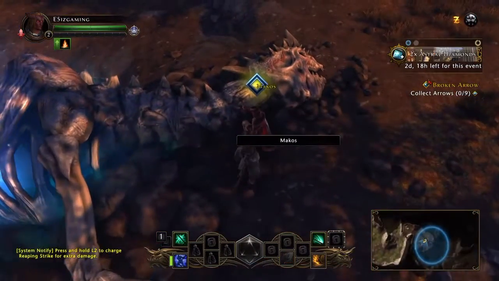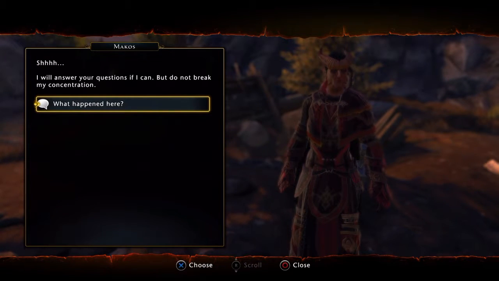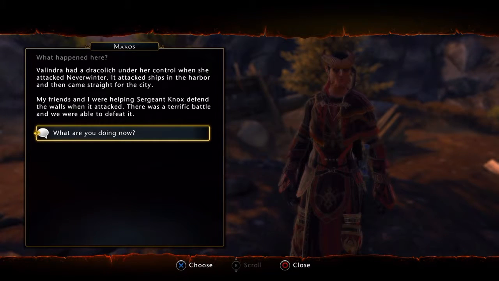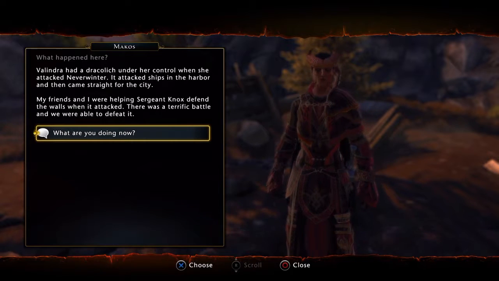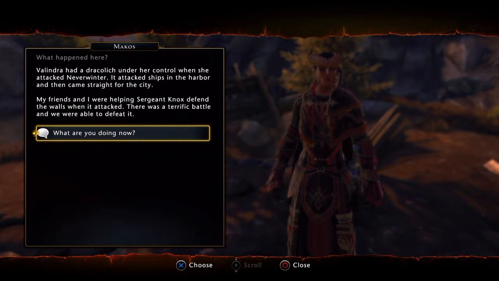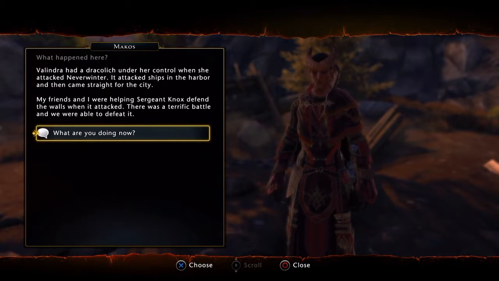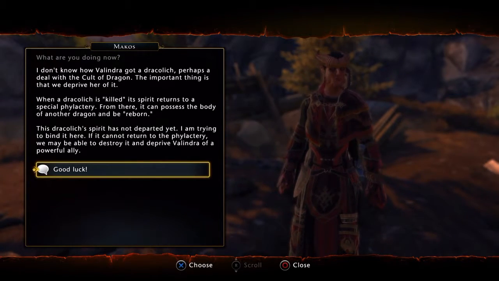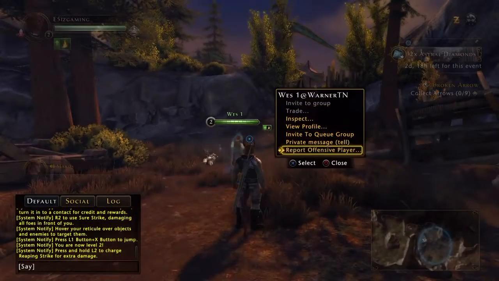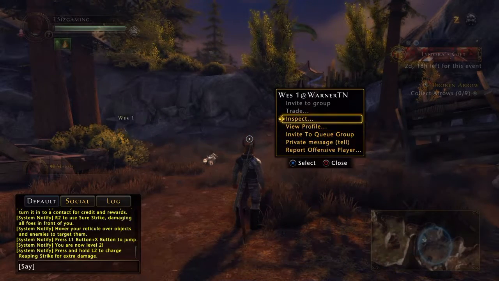Who are you? I will answer your questions if I can, but do not break my concentration. Valindra had a Dracolich under her control when she attacked Neverwinter. It attacked ships in the harbor and then came straight for the city. My friends and I were helping Sergeant Knox defend the walls when it attacked. I don't know how Valindra got a Dracolich. Oh my god, is that a real person? You. The important thing is that we deprive her of it. When a Dracolich is killed, it has to be.